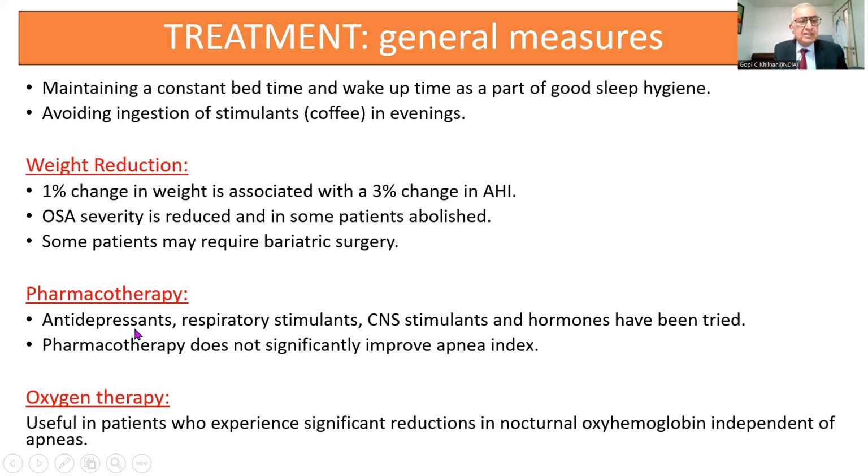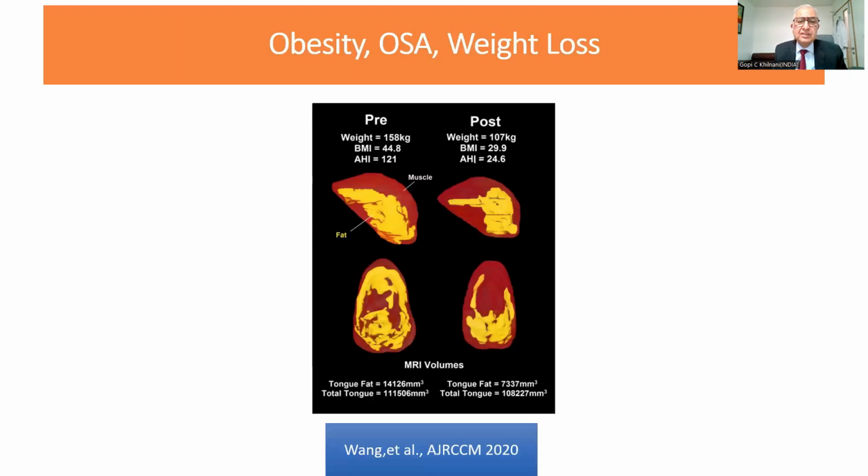Pharmacotherapy, antidepressants, respiratory stimulants, CNS stimulants, and hormones have been tried, but they do not significantly improve AHI or apnea index. In fact, if you give antidepressants, they have some sedative effect. They would actually enhance sleep apnea. Oxygen therapy is only used when desaturation is severe, and usually it is associated with obstructive sleep apnea.